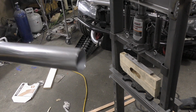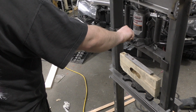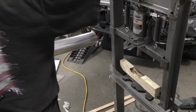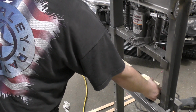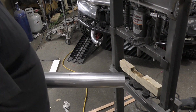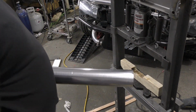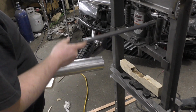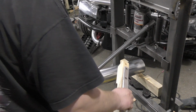Alright, of course, when I started rolling on this project, I had thoughts and ideas on how I was going to do the exhaust. But once you have everything shoved in there, you realize that all your ideas get thrown out the window. So there is no easy and nice way to do this. So we're just going to make a mess.